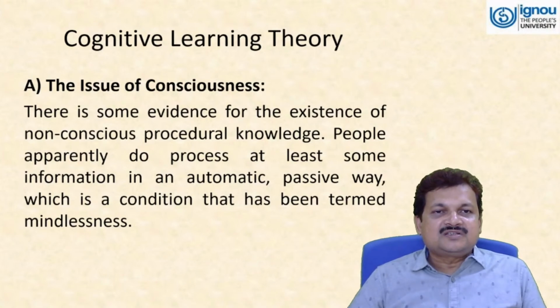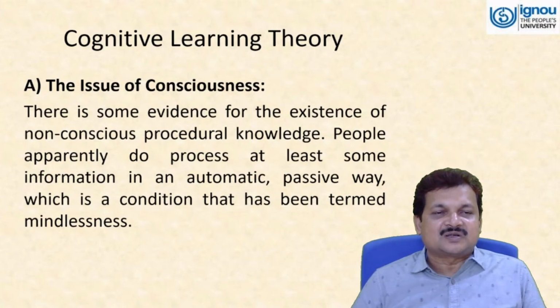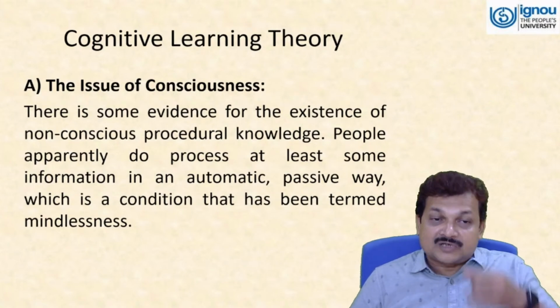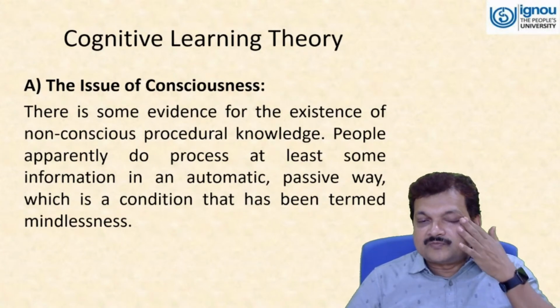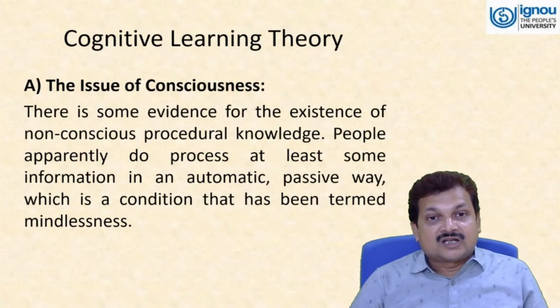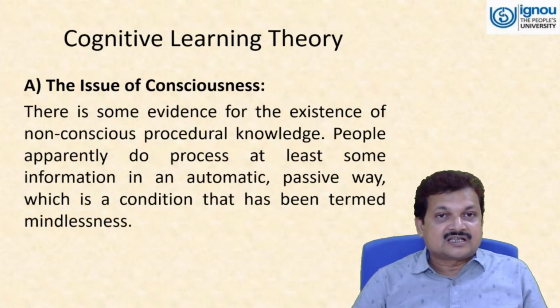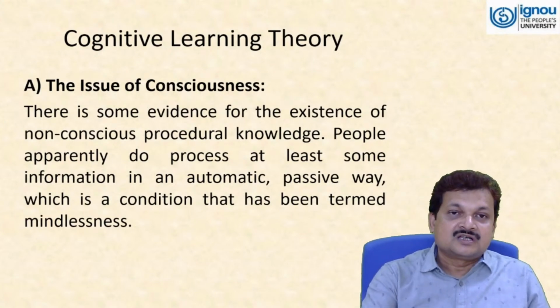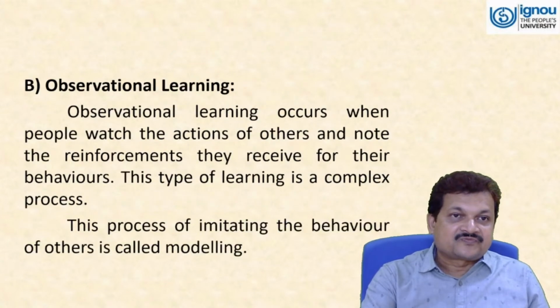It happens sometimes at the subconscious stage, for example when we are driving a car or vehicle, the gear shifting takes place automatically. Sometimes it is not possible that we know it consciously, but it happens that people do that subconsciously, and that is because of practice, the larger number of practices. So those are the issues of unconsciousness, subconsciousness and consciousness.